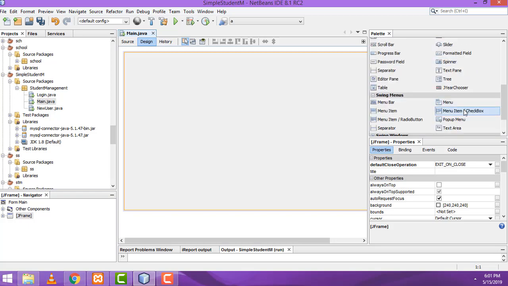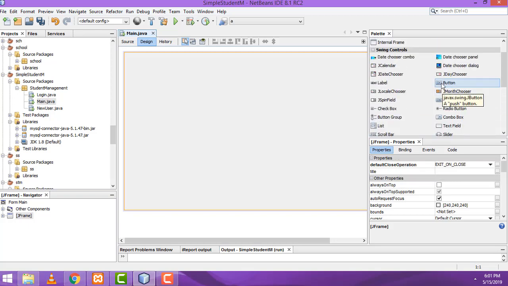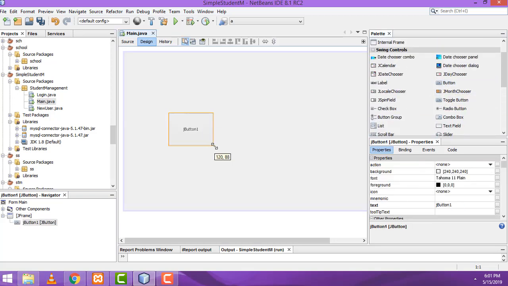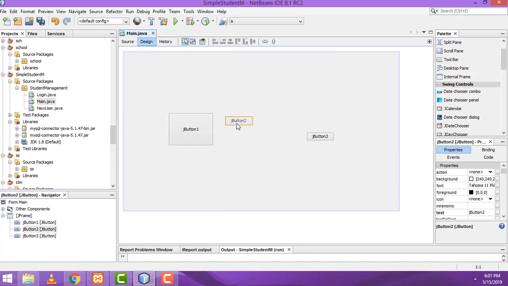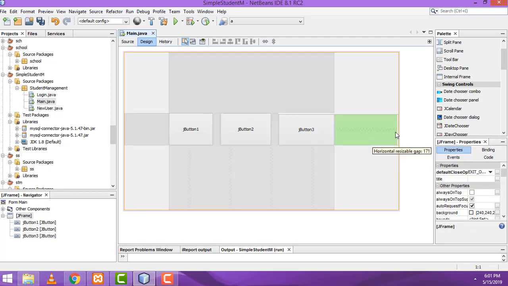We have to put three buttons. So here the first one should be 1, 2, 3. Right. Here I'm going to write the first one, the second one, the third one.